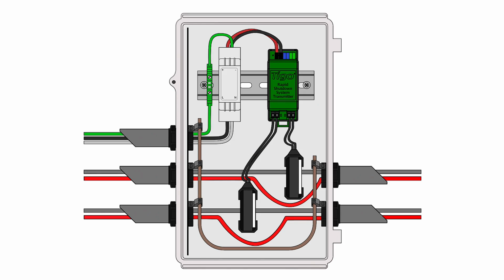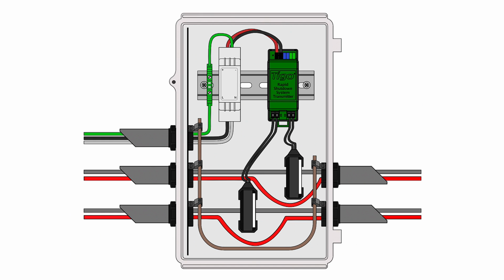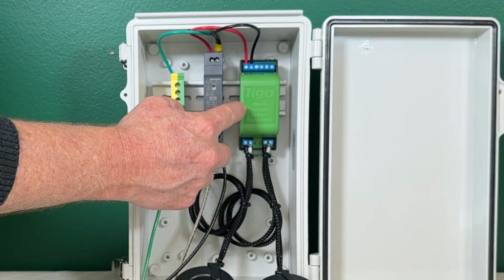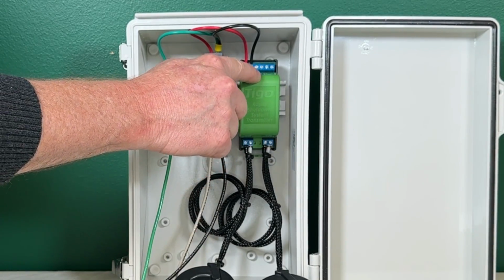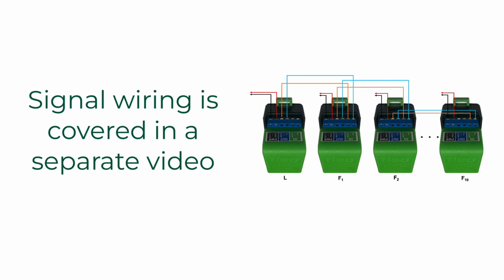All right, so that's it for the wiring of this transmitter kit. Again, if you're using the pure signal transmitter and you have another one, up to 10 of these, then the next thing you would do is connect the signal wire out from one into the next one, but that's covered in a separate video. But that's it.